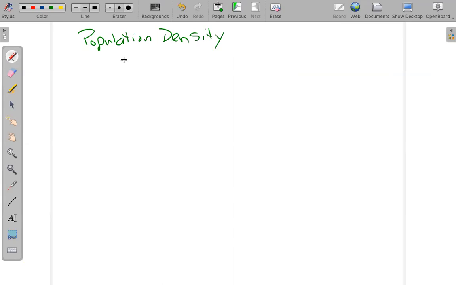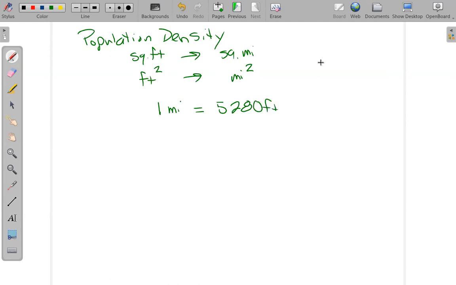And what we need to do is move from our square foot, right, which we also write as feet squared, and change that into square miles, which we could write as miles squared. And the trick to making that conversion, we've looked at a little bit before. We know that 1 mile has 5,280 feet in it. So if we think about a region that is a square, and that square is 1 mile by 1 mile, then how many square feet would be inside there?